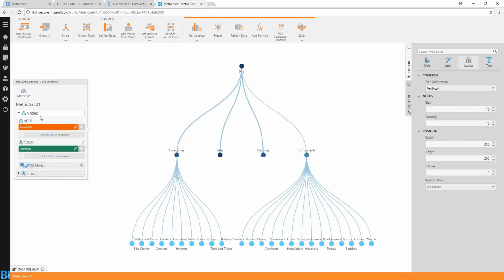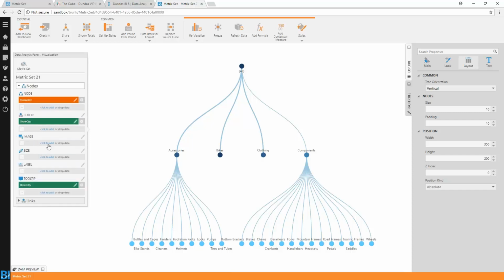There's even a visualization binding that allows you to bind images into those different data points. And this is where you can even create organizational charts with the different image of the different individuals working in your organization as well. Or maybe the product images right in here as well, if that's something you want to do as part of your tree diagram. So that's one type of visualization we've added in version 5.